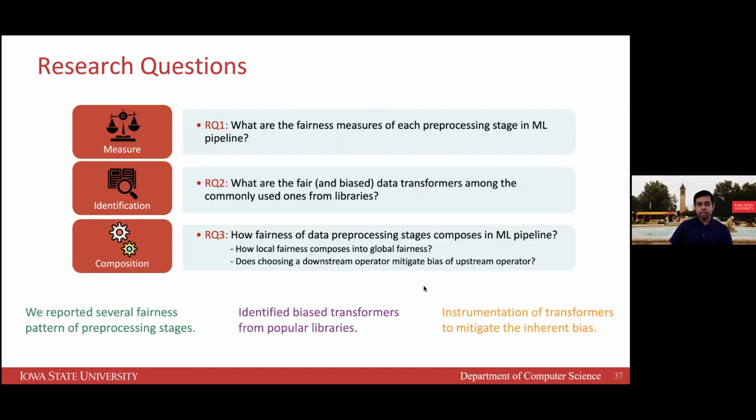Okay, so we answered mainly 3 research questions. First, we evaluated the fairness of different preprocessing techniques. Then we tried to find the patterns of different data transformers in the libraries. We cannot do that on the benchmark because then the comparison is not uniform. So we created vanilla pipelines from the benchmark ones, and then applied different data transformers from the library in each of the situations. Finally, we tried to show the fairness composition. We call the fairness of the stages the local fairness, and the holistic fairness the global fairness. And we ask: is local fairness composed into the global fairness?